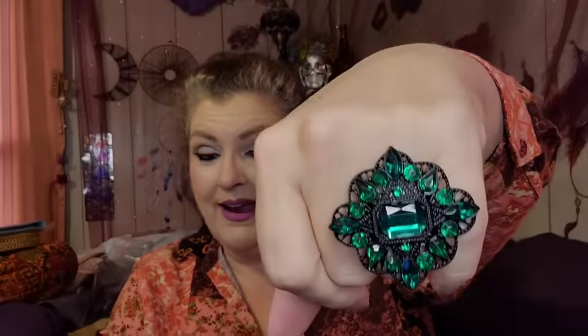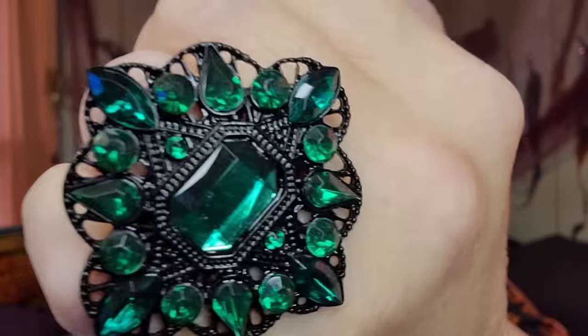Now, I have a shirt that is silky, this color, but also black with it, and it's kind of fancy. My lordy, this right here would match that shirt so good. I don't think I got rid of it because it's such a beautiful shirt, but I did get rid of a lot of things in my closet. But this right here is a statement ring, okay? It takes up half your hand, so you're not going to want to pair it with a bunch of other things. But if you want to make a statement, if I'm wearing this, I'm going to be flashing it all the time. Ha! You don't say. Let me fix my hair. Because it's beautiful. It's gorgeous. Look at it. Oh, my gosh. I've got to find that shirt because this right here is going to be the thing.